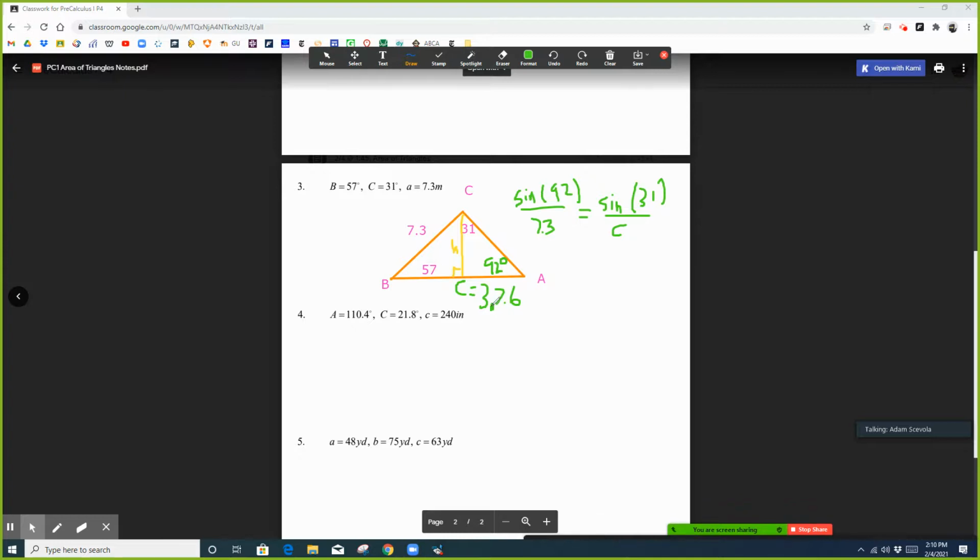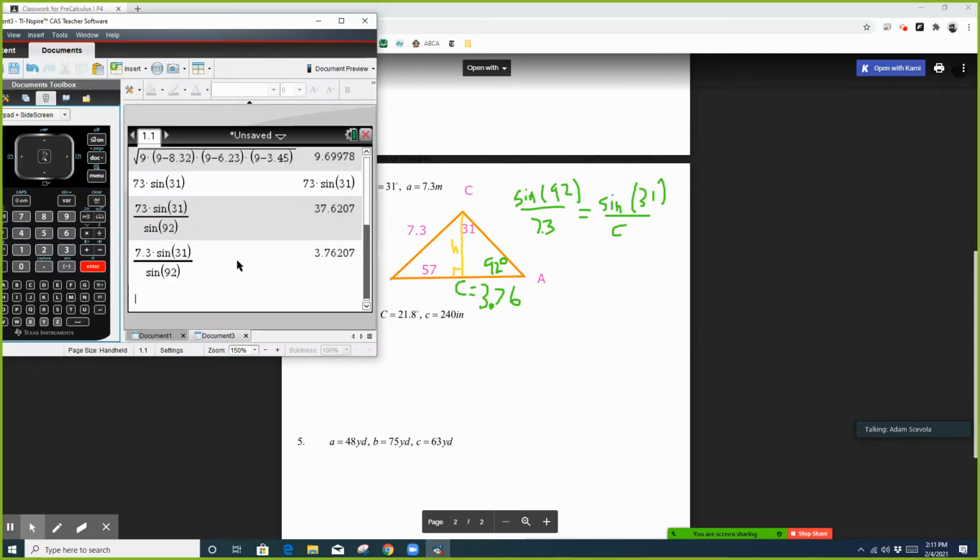So I was going to say, and I've said this before, anytime you find a side or an angle, do what I call a common sense check. Look at 92. The side across from 92 is 7.3, which means the side across from 31 should be less than that. It ended up being way more than it. So I should have noticed something was off. And I did later on. So anyway, back to the calculator.